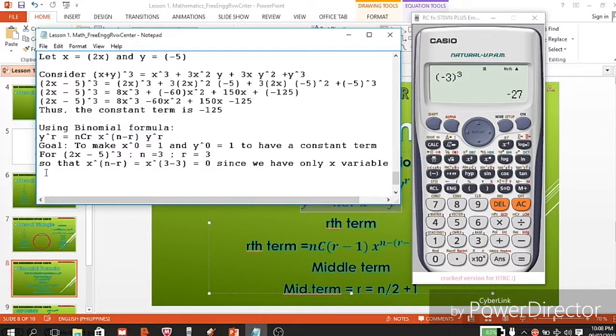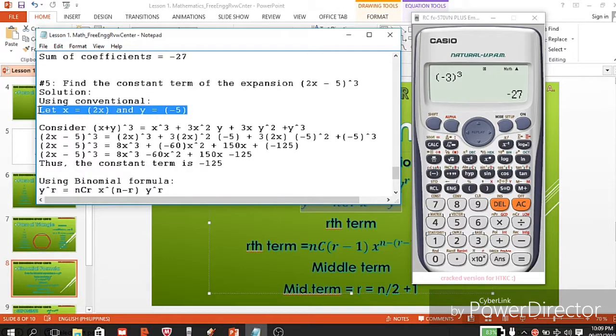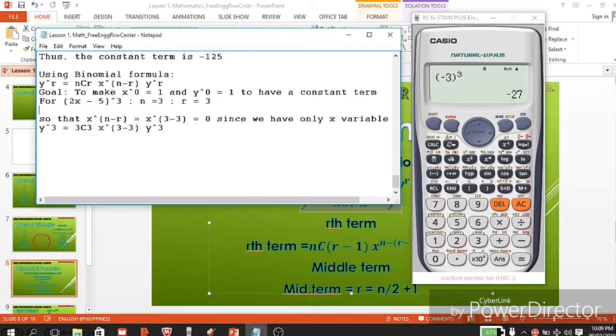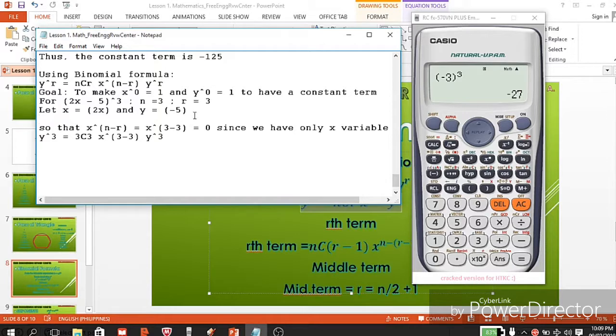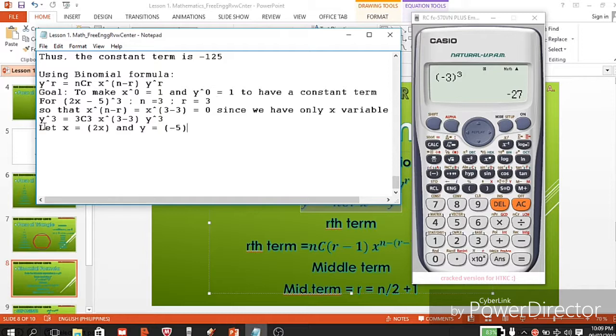So I'm going to type in here. This will be 3, and this is 3. We get 3 and 3 and 3. And for the expansion, we need to let x be this one, so therefore this one will become this one. So we need to write in here and here. Then we need to simplify furthermore. So copy this one. We have 3C3.